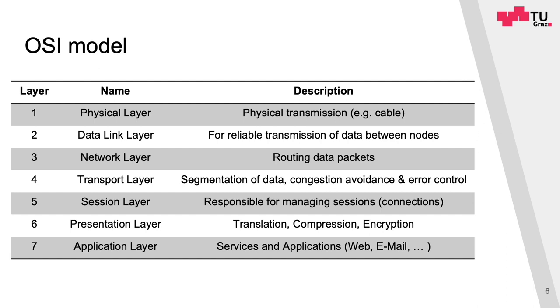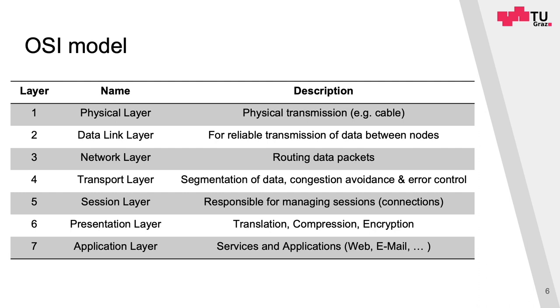The first layer is called the physical layer, and it basically transforms the binary signal consisting of zeros and ones into a physical signal. The physical signal could be, for example, the current in a cable, or the radio waves over a wireless LAN, and vice versa. So it is responsible for transforming the binary signal into a physical one, and also the physical signal into a binary signal.